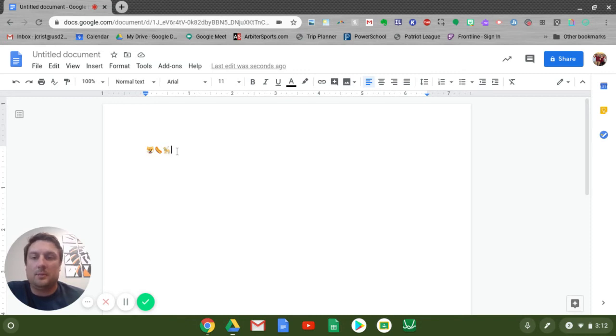Along with inserting the emojis is making them larger. So they will be inserted in whatever sort of text box format you have. So for example, if I want these to be larger, they are considered like text characters. So all I have to do is select the text, or the emojis in this case, and then I can actually make them larger by just bumping up the font size or increasing the font size. I can also make them smaller.